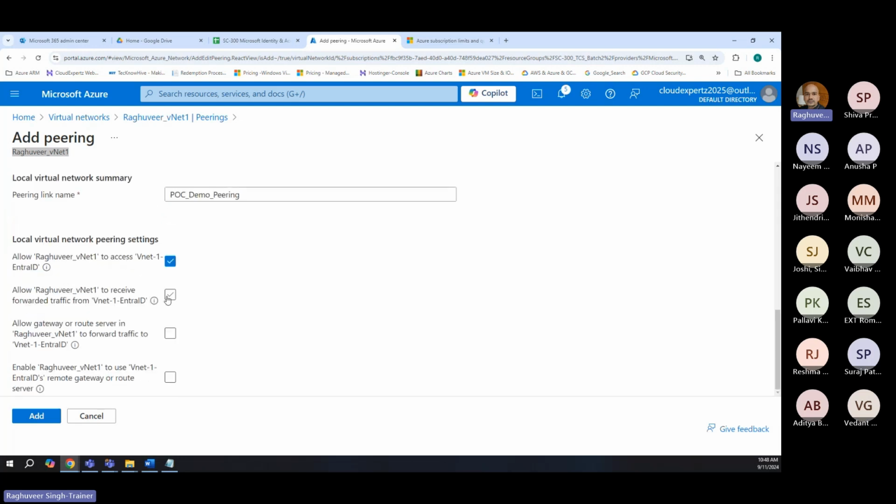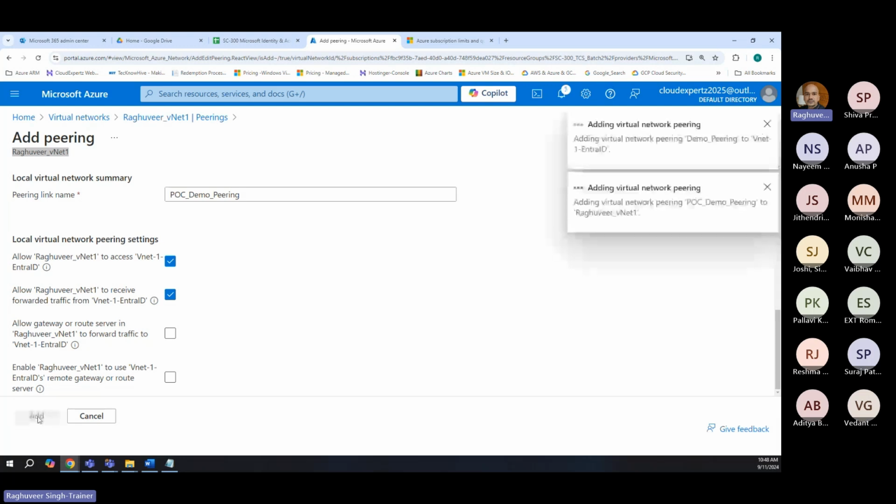If I don't check this box, then it will be one-sided peering. So if you want to have bidirectional traffic allowed, you will check the second box. Now the bidirectional traffic will be allowed. That's it. After you select these options, just hit add, and you can see it is creating two peering connections. One from remote network to local network, and the other from local network to remote network.